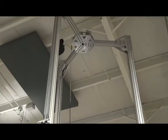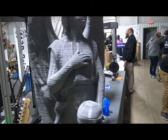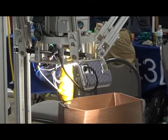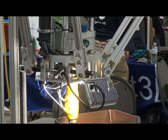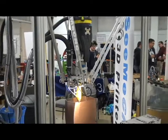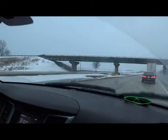We got plenty of video of it going too. They had the 3D printed angel, some really cool looking bases. Somebody said they're using a 6mm nozzle to print with. It's pretty cool. The print of the angel, they said it took 36 hours to print. It was about a head taller than I was. I'd say it's a little bit over 6 foot tall maybe, and it took 36 hours. That was pretty impressive.